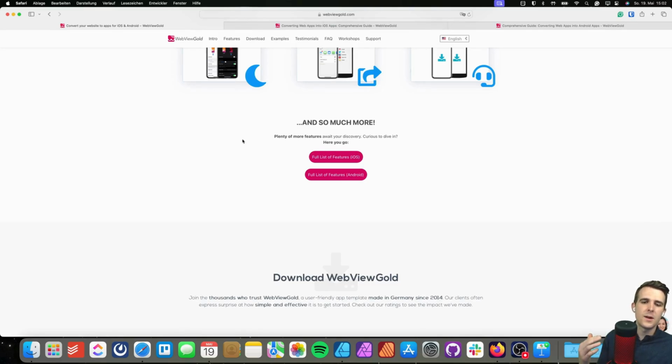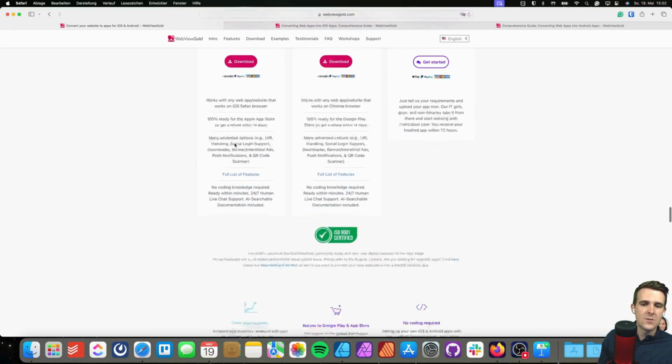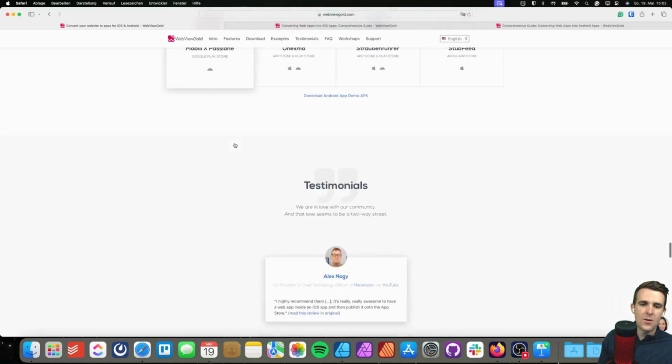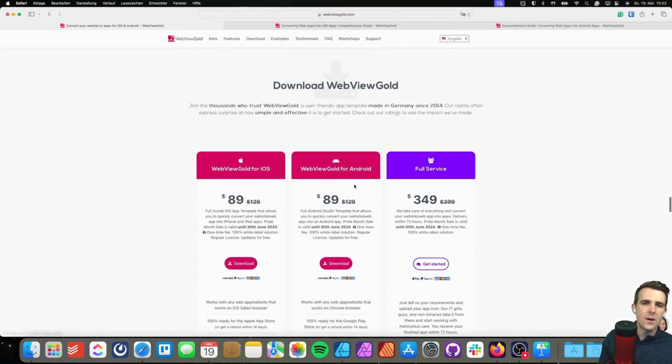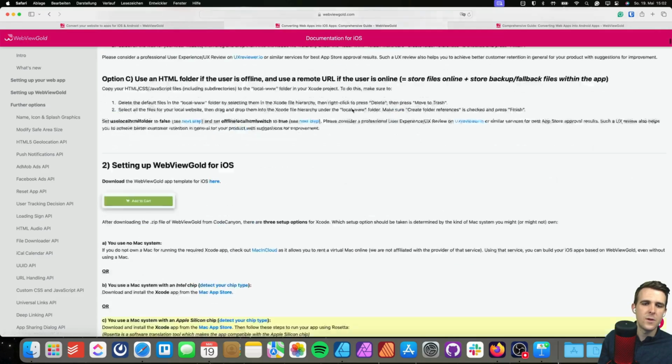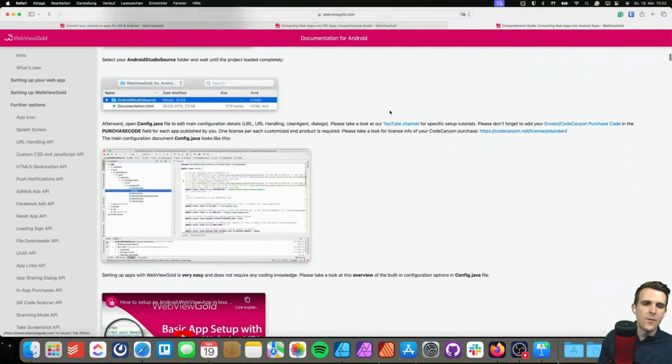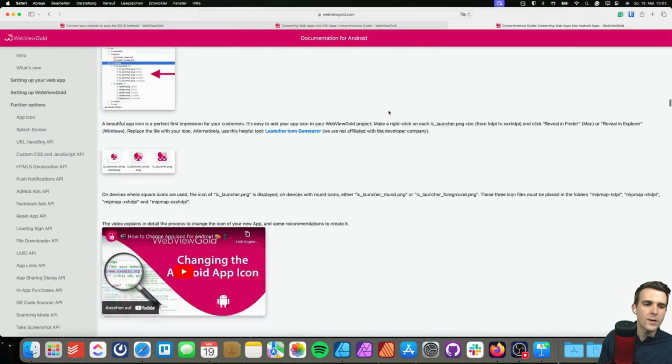So it's really this typical organic growth possible, which is specifically useful for small app projects, app mockups that should launch soon, or if you want to not make a very steep learning curve, but a very quick one. And instead, maybe just use it whenever you need it. So it's really fantastic. You can build your own app within minutes, not hours. And you can basically download your app template for iOS and Android separately. And there is a documentation for both platforms included with an overview about how everything works.